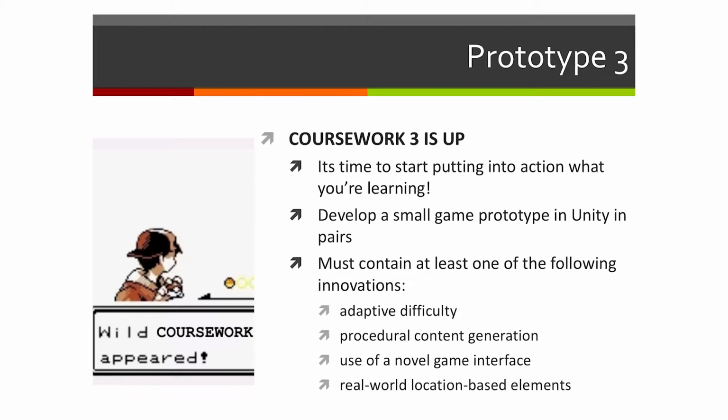Most of the students did adaptive difficulty or procedural generation, but these are all novel interfaces, I think. Location-based. And location. That is a sort of novel interface, isn't it? It's a novel input, basically. So it might be interesting getting some of these to run. They were told to make sure that they were playable in these Let's Plays. So for location-based, for example, make sure there's a way of simulating location. So let's have a look at our first game and see what they've done.